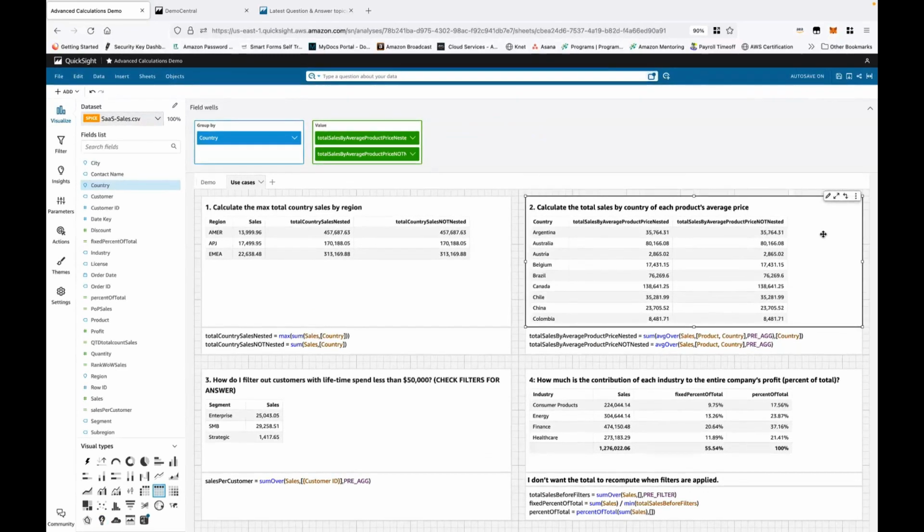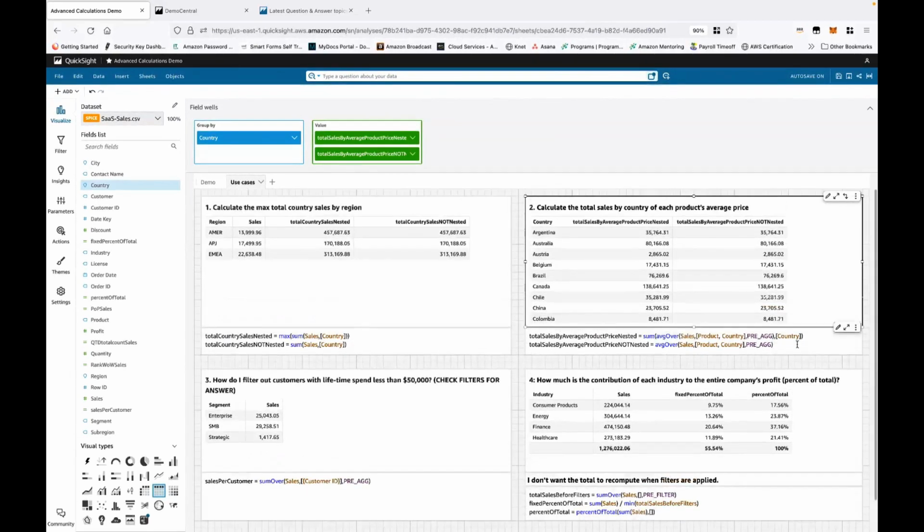So we want the average price for sales, and we want to partition that by product and also by country. We have to use the LAC window function, and since we want the average price, we are going to use the average over function.